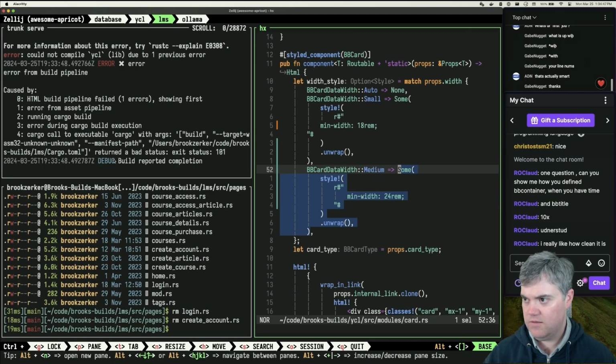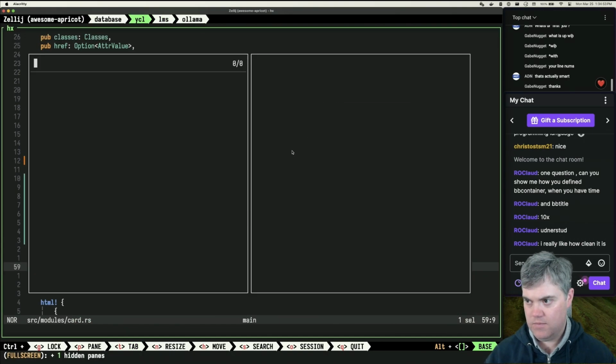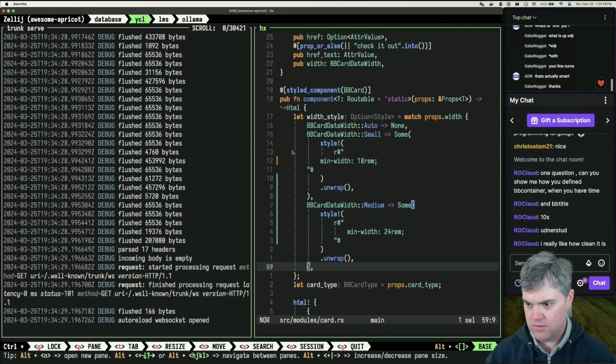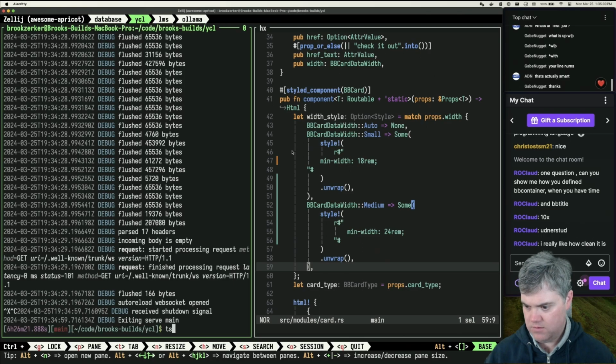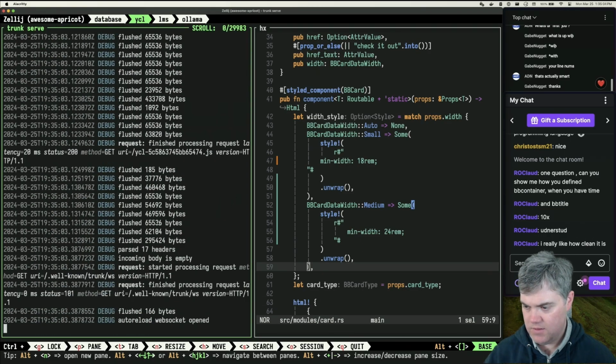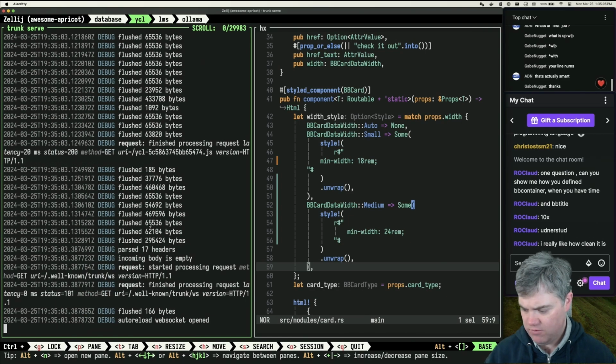Build failure. Now what? What's failing to build? Did that have an error? Also, I need to get rid of these debug logs.